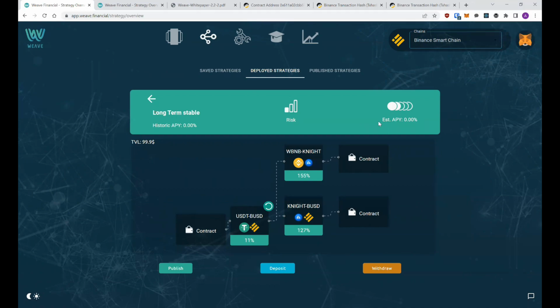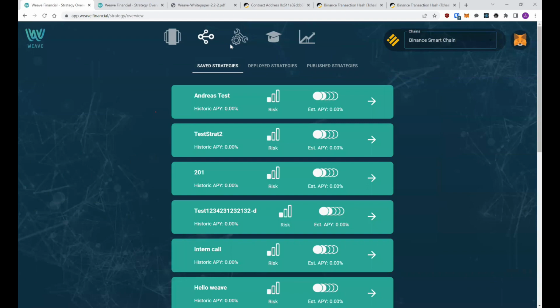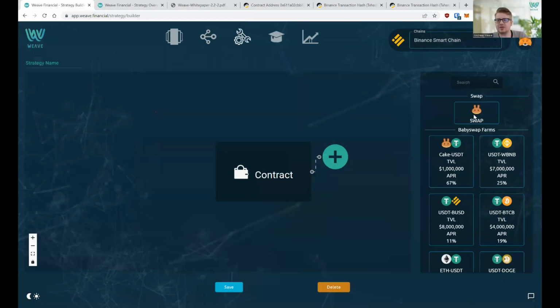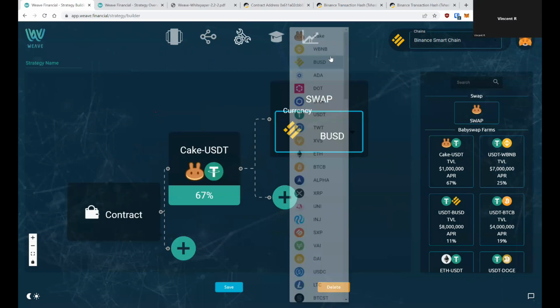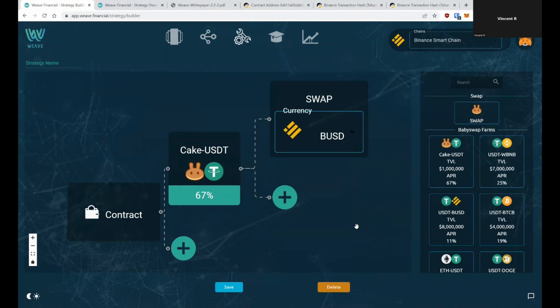Quick question on that, Andreas. If you wanted to make sure what your option to withdraw was already set to, say to wrapped BNB Night, you could add it so that it would end up in BUSD. So you would always end up with BUSD as your end token in that contract, and just withdraw BUSD at that point, correct? You mean if we create a swap entry? Yeah, if you had the swap entry, everything would be swapped to BUSD at the end, and you would just be able to withdraw BUSD, correct? Exactly, exactly.